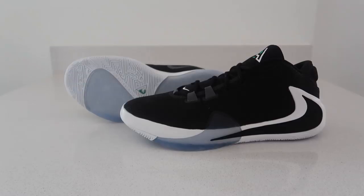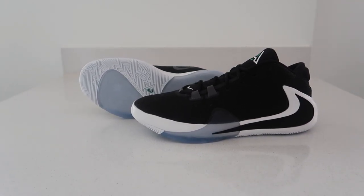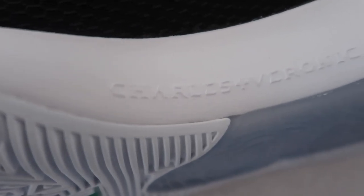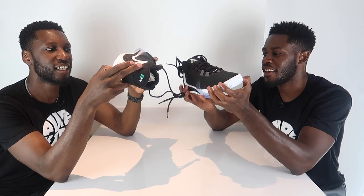Why is it sparkling though? They're light. First impressions, the first thing that stands out to me is that the midsole feels really squishy. You think so? The midsole feels super squishy, like there's a bit of bounce to it. Yeah, I feel that.